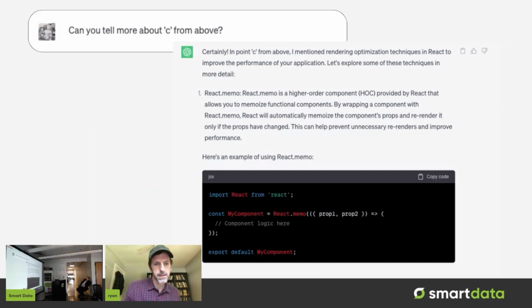Finally, I got some code, or at least a framework for some code, that I actually did use within the project I was working on, and it resolved the issue. So it's just an idea of using it to your advantage, starting from a general question and getting down to actual code.